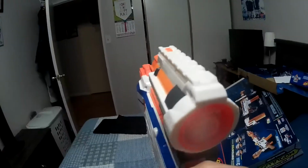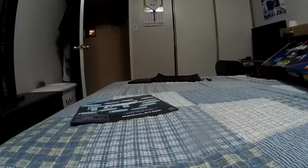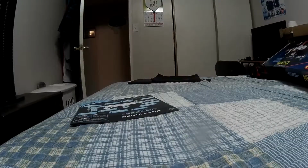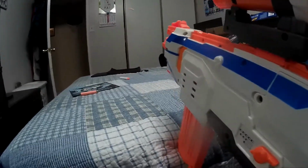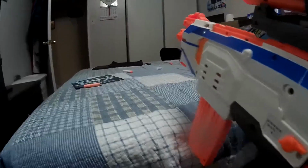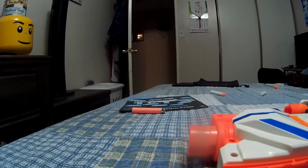So let me shoot. Oh, I heard something. Hold on. Oh, there's my dart. Oh, that's why it's not auto firing. It's on single fire. I'm so smart. Okay, there's the dart. Let me try this again. I want to have a good view of the blaster. I call it a gun. So you can see. Oh, some fell out, which is fine. You can see it'll flash when you're out of ammo. I'm just gonna get another magazine ready.